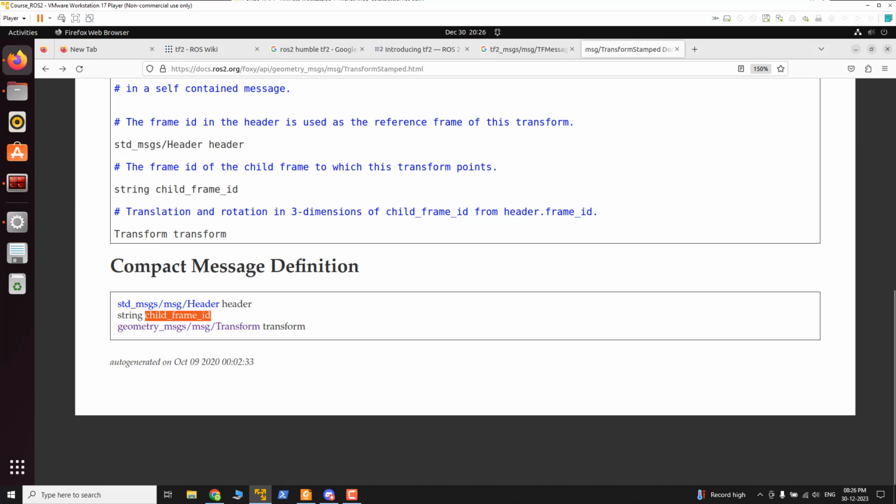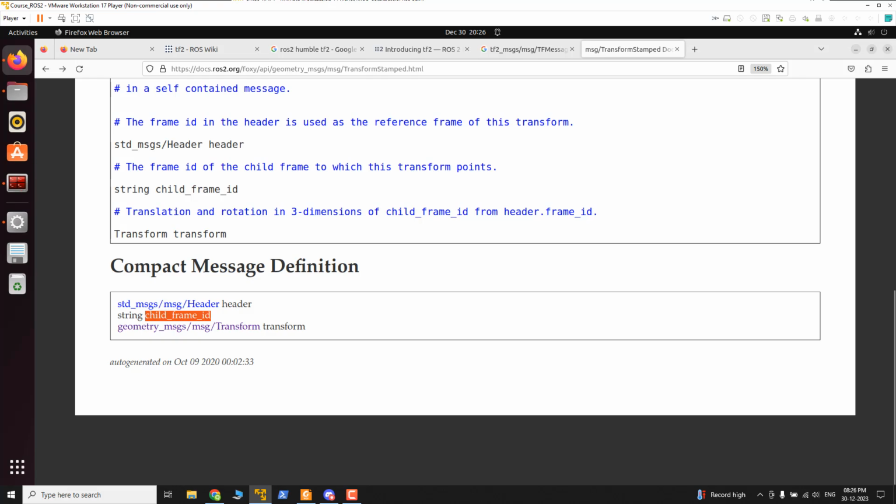You can see the child frame, right? World is the parent frame and turtle1 is the child frame. If you are specifying a transformation with respect to a frame, then that frame is called the parent frame.